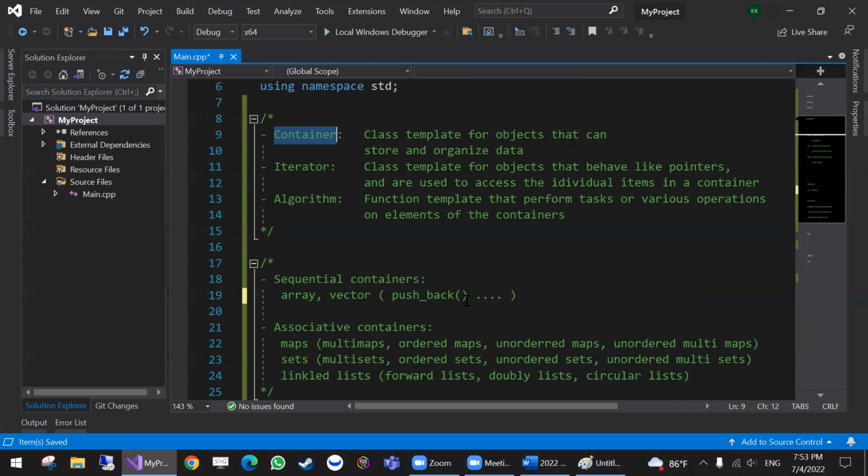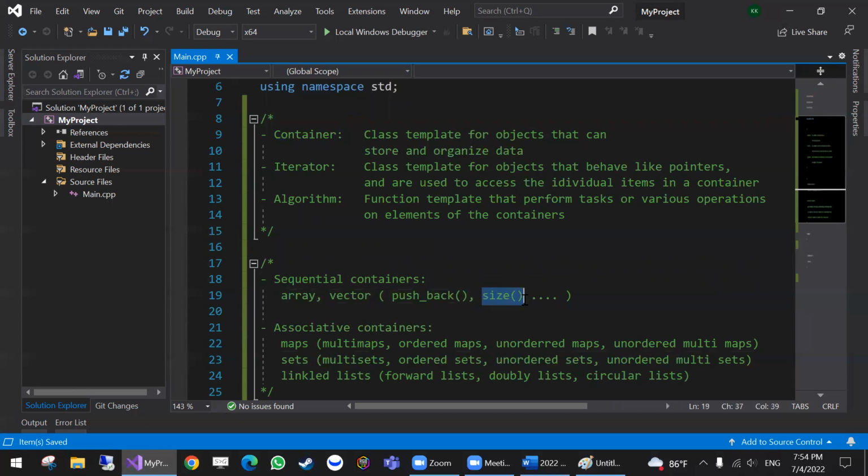For example, a function called size. When you create an instance of vector, you can call pushback to add an item to it. You can call size to get the count of how many items are in that container.